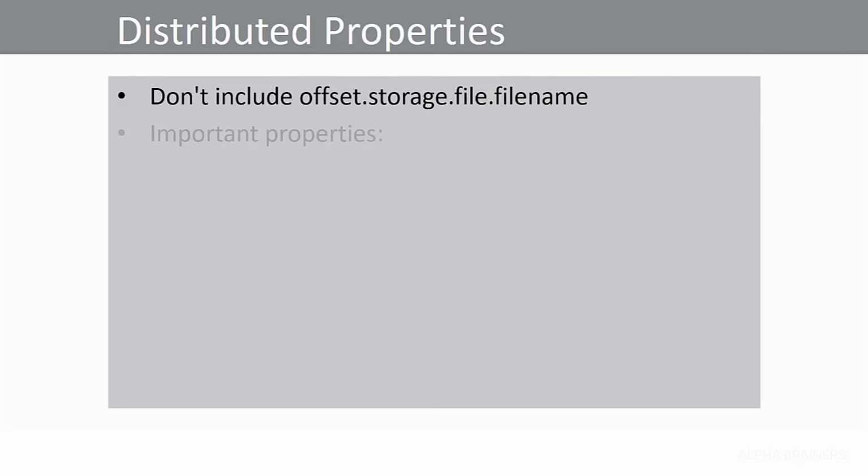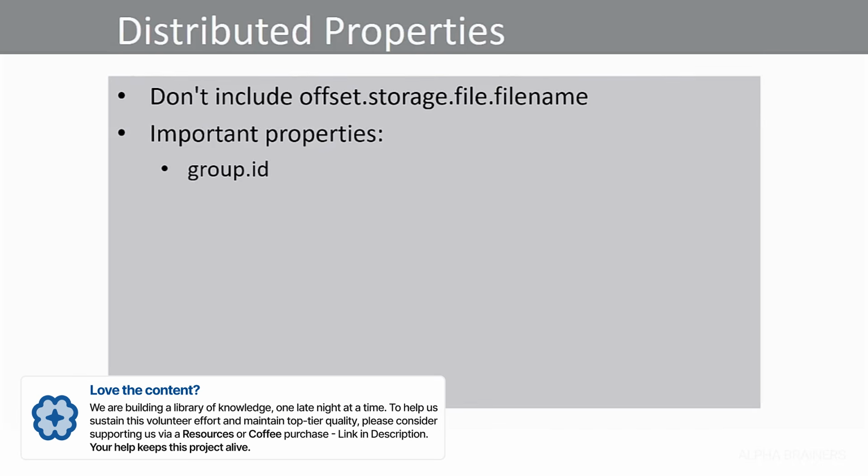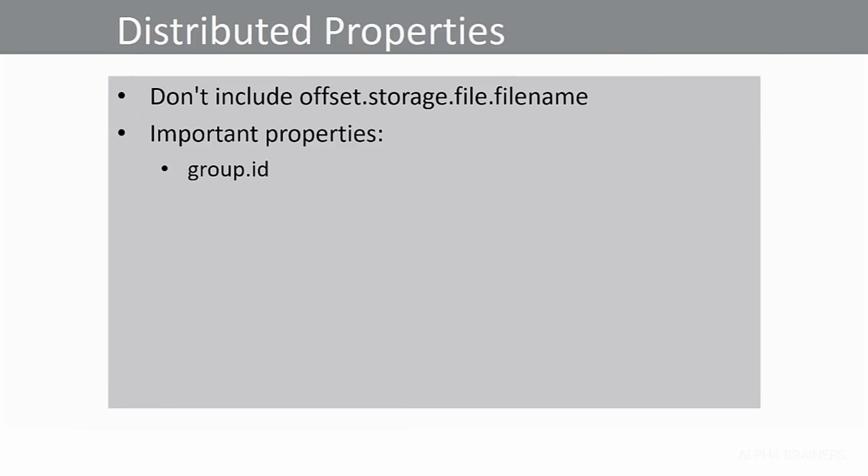So some of the important properties that you want to include in the config file, you're going to have a group ID. The default group ID is connect-cluster, but you can choose a different ID if you want to instead. If you're going to have multiple of these Kafka Connects, obviously you probably want to have different group ID names as well. Also, the group ID name can't conflict with a consumer group ID, so make sure that you're not using the same ID as a consumer group.